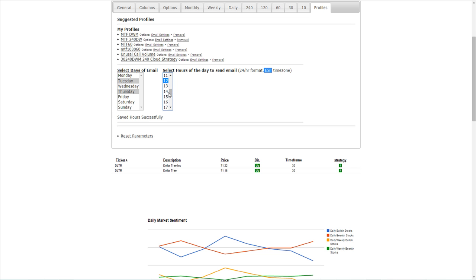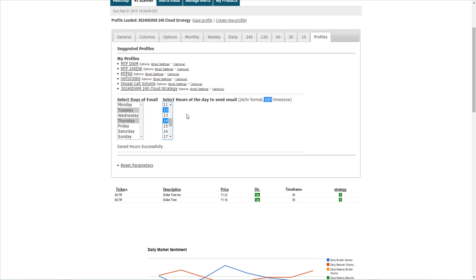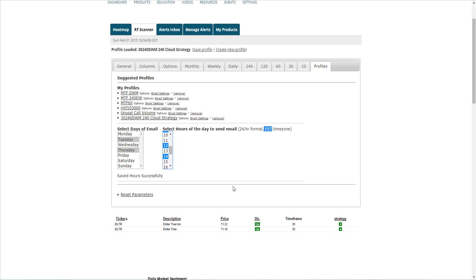And now every Tuesday and Thursday, Eastern Standard Time at 9 a.m., at noon, 12 p.m., and at 2 o'clock p.m., it will automatically send me an email result by running this query here, and it'll send me all the results automatically. Okay, that's what that does. So this is a great strategy to find everything that's bullish, and then you're looking for strategies where you're trading in the higher time frames.